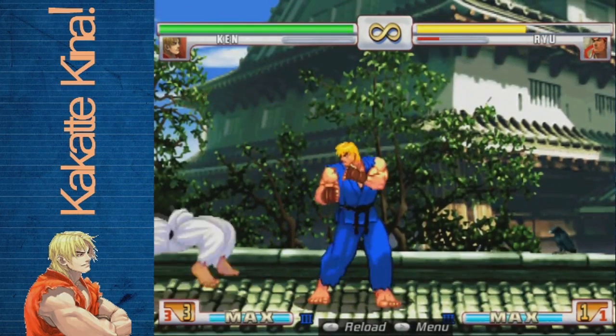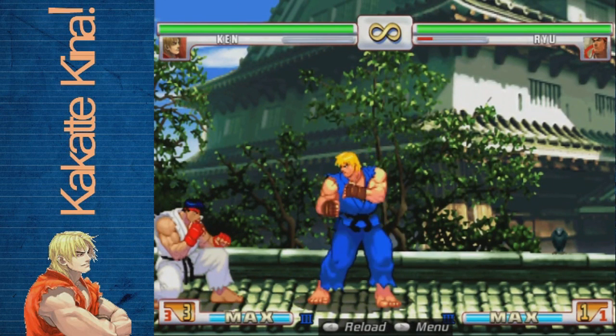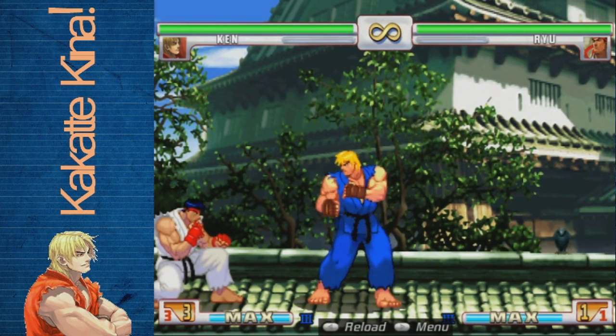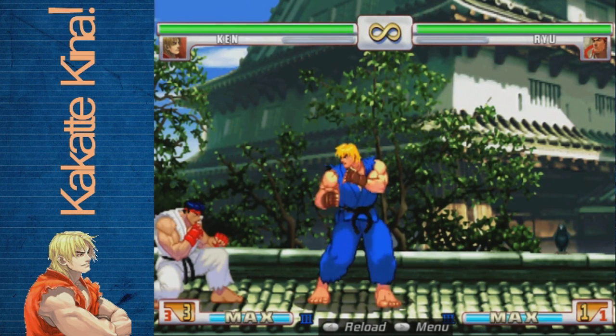As you can see, Ken can combo his overhead into uppercut. Now he can tack on good damage after an overhead if you do it on their wake up and you do it at the correct timing. It does have to be fairly meaty, but to be honest, his is one of the easier overheads to combo into his other moves.